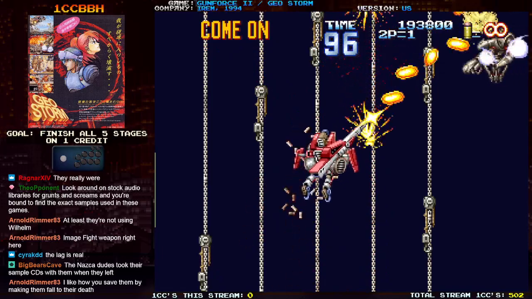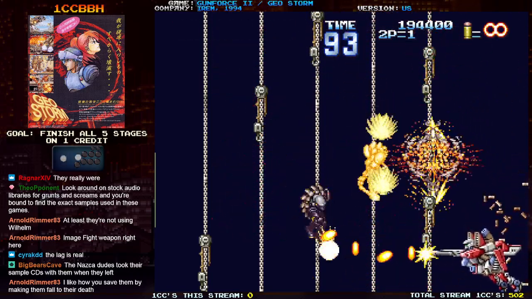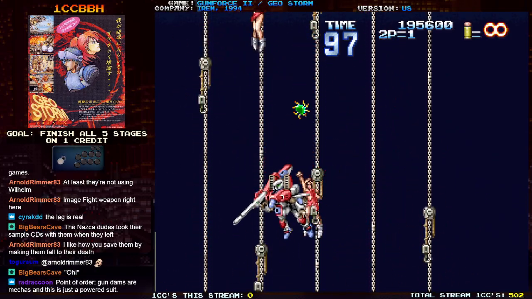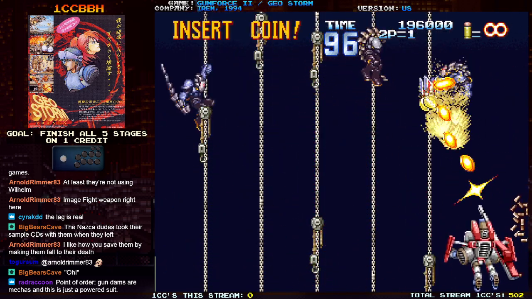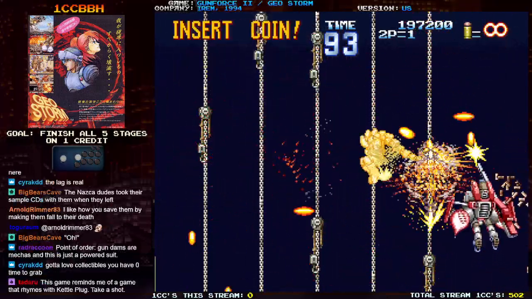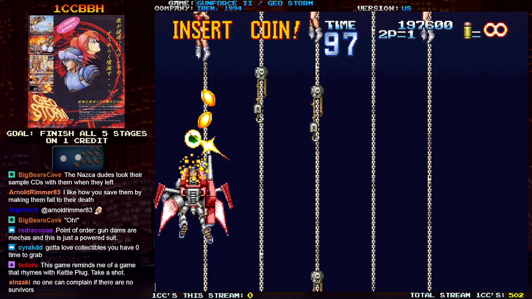Yeah, they're fine. They'll fall on a blanket of bullet casings at the bottom. That'll break their fall. Oh, that's not how bullet casings work? Okay. Gundams are mechas, and this is just a powered suit. In that case, I'm gonna keep saying Gundam just to piss people off.